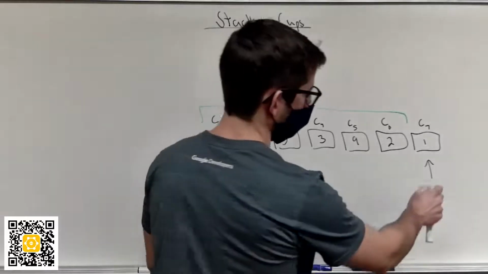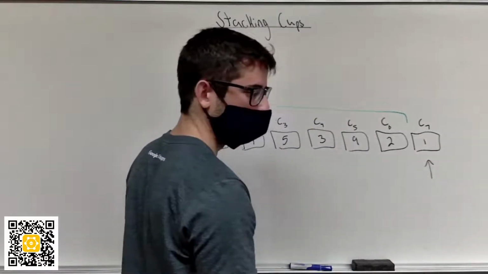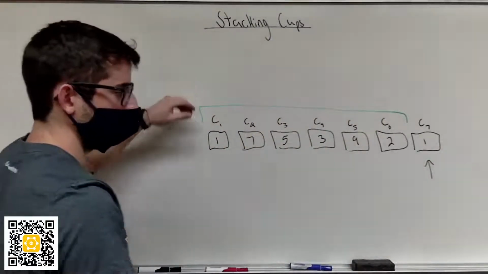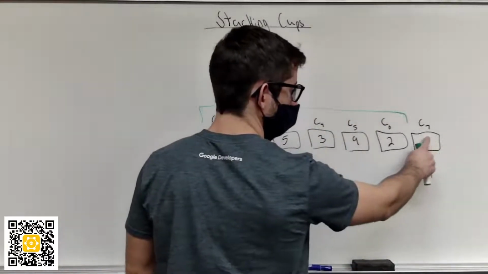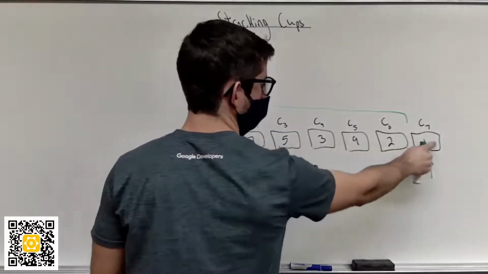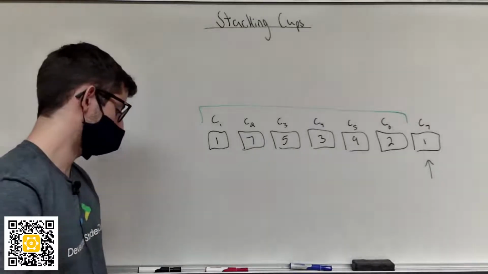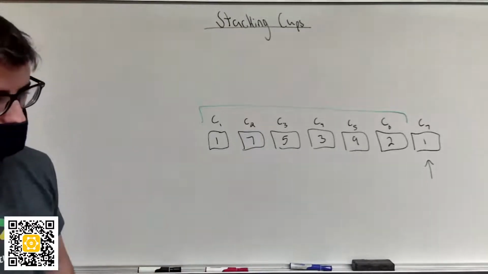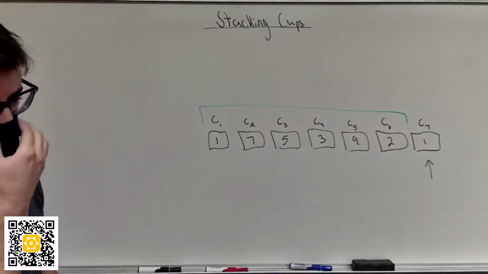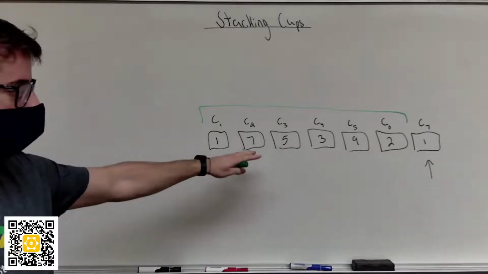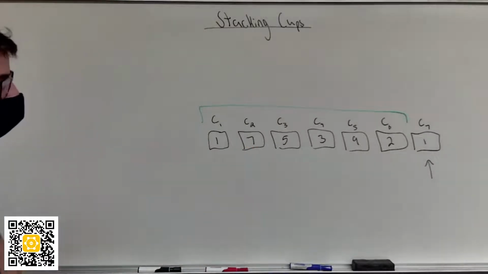Do you agree if we're currently looking at this cup? Yeah. We want to look at all the cups before it and add to the amount of total stackable cups if they're larger than 1. Okay, so wait, could we all just initialize it all to 1 just to start? Like before we even recursively count? It's a little bit more complex than that. Really? Yes. Okay. I mean, we'll go along. Yes, but for so far, do you understand this? Yeah. Okay, cool.